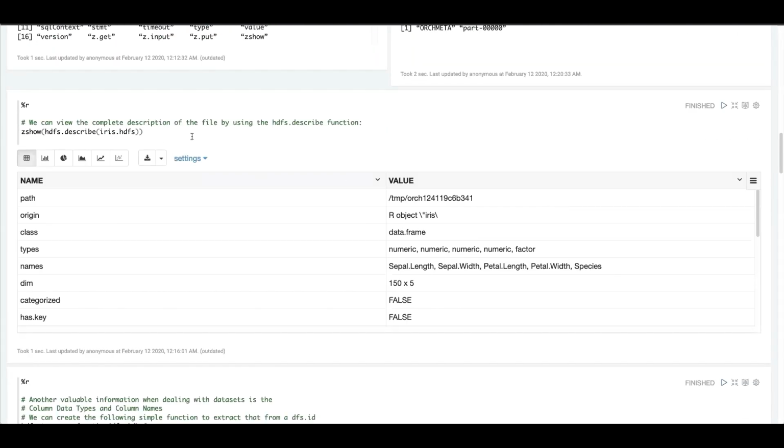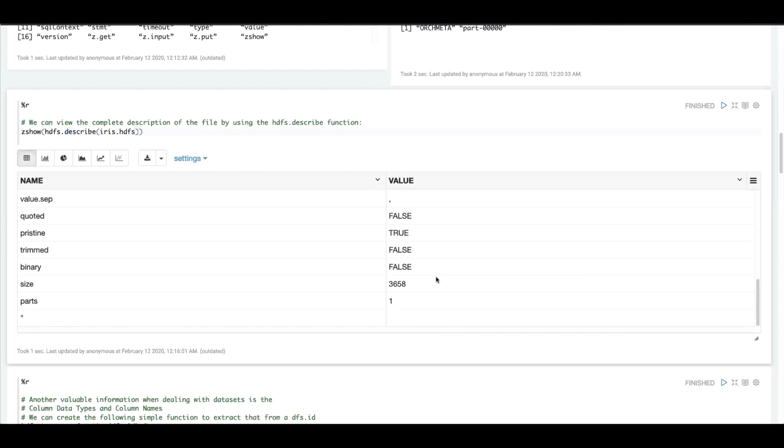I have functions that allow me to take a look at the results, for example, a function called describe, which shows me what is in that data. So I can see the table name, the names of the columns, the types, and a comment from the origin of that file, and things along those lines.